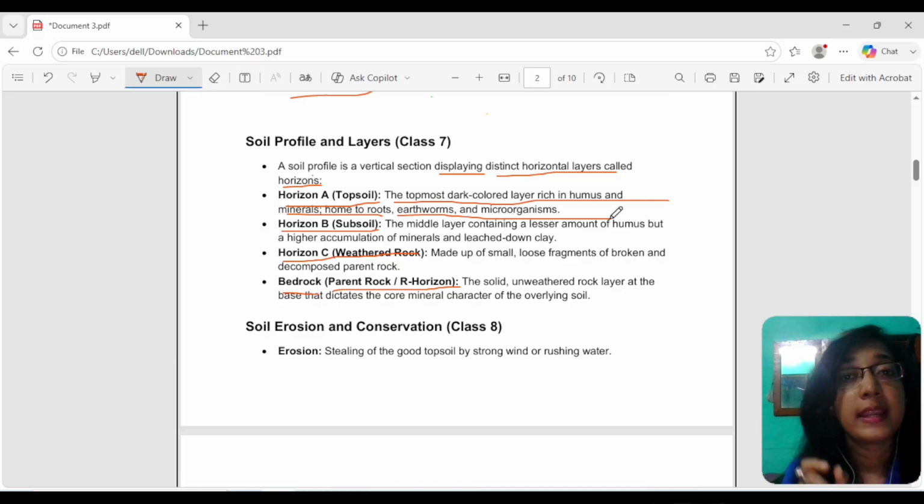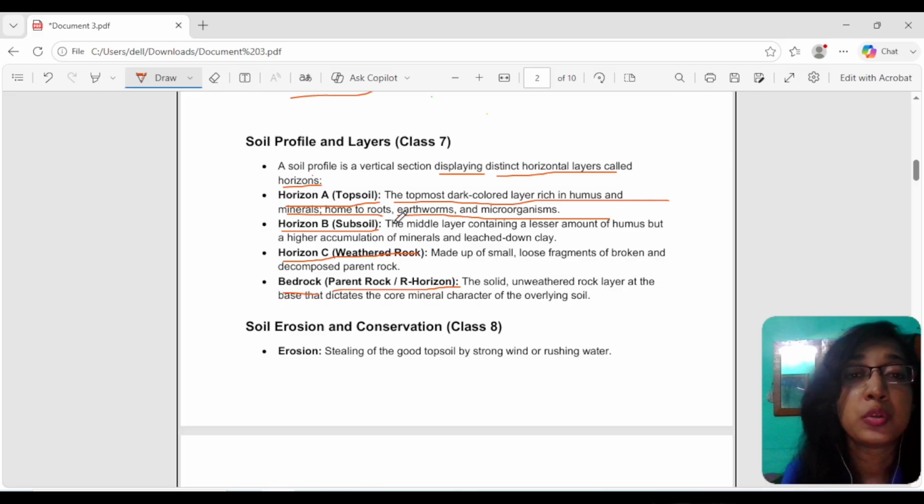Because the dead plants and dead animal remains are getting processed in this soil only. It is not penetrating the soil, it is getting processed on the topsoil layer surface only. So on the surface only the humus is getting decayed. That's why it is rich in humus and minerals as well: potassium, phosphorus, nitrogen, all these minerals.